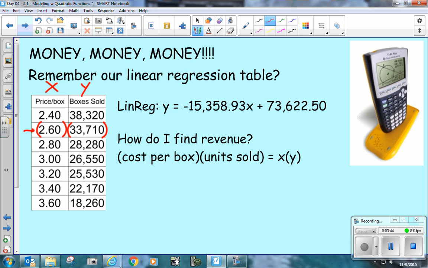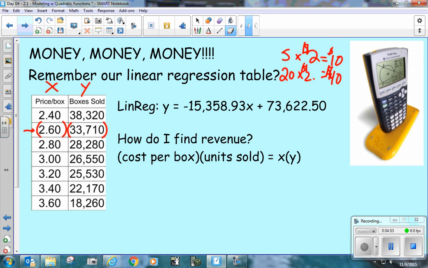If I have 5 hamburgers and I sell them for $2 each, I multiply them, that's $10 I make, right? If I have 20 hamburgers and I sell them at $2 each, the same thing. So that's how you figure out money. We're doing the same thing here. It's just boxes. Yeah, the world needs boxes. Everything you get from Amazon, eBay, there's money to be made there.